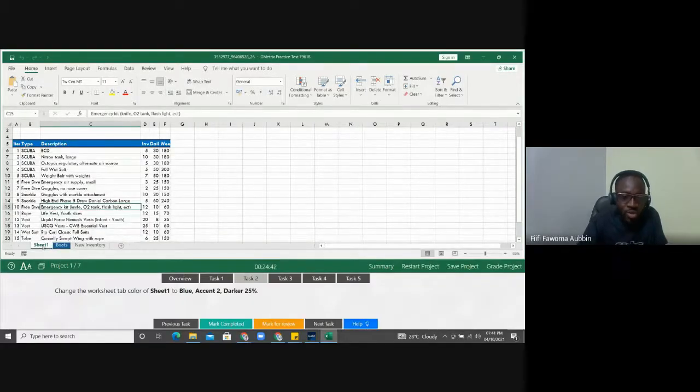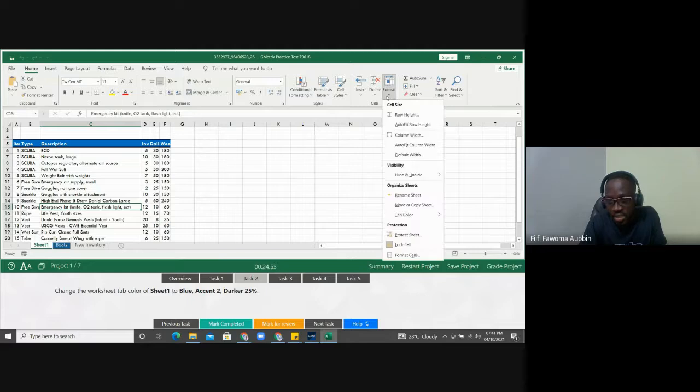So if you want to do that, because it's an entire worksheet, we have the cells group. Within the cells group, we have formats. Under formats, we have tab color. When you come here, you can just go through it. Blue accent.